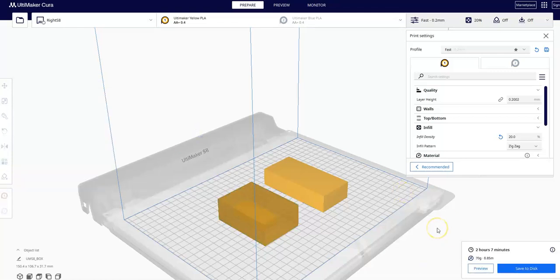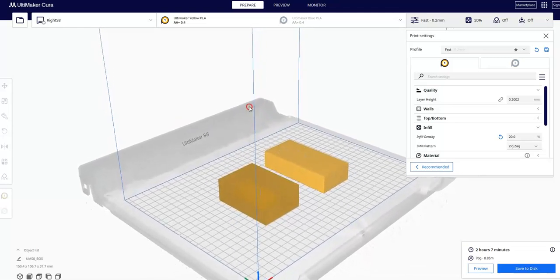Then when we slice, obviously it would take more material for the smaller one. I don't want to say it'll take more material because it's smaller, but the concept's true that this one over here might take a little bit longer to print than this one just because of the amount of infill we have. So when you're printing using an Ultimaker or anything, or if you use Cura for any kind of 3D printer, there is a way to have different infills when you go into print, and I can have multiple support blockers, and I can have multiple parts here, and I can have all kinds of different infills going on when I print.